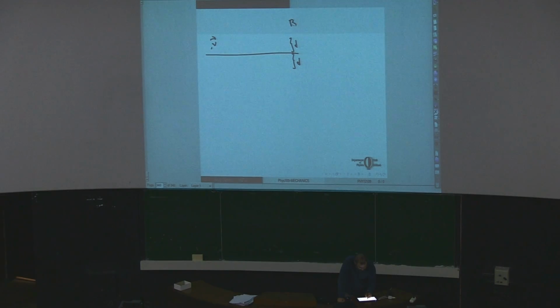So the magnetic field above, let me just choose a direction. This is my x direction, let's say. Above the plane, magnetic field has some magnitude. It might depend on d, I don't know yet. It cannot depend on anything else. And it is in the x direction.